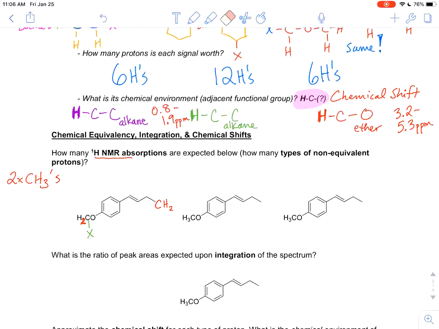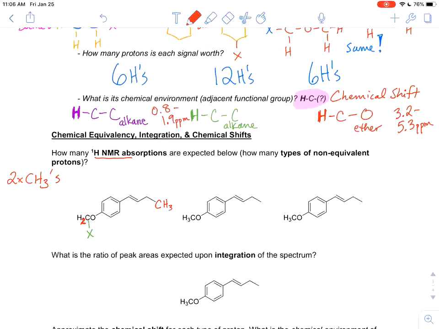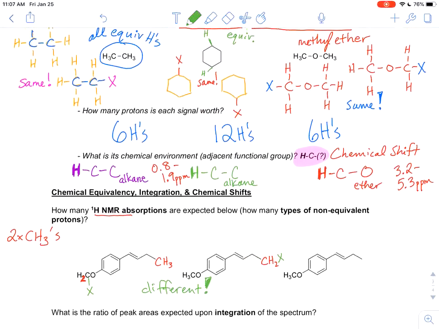Oh, sorry, I did that wrong. So this is supposed to stay. This one's supposed to stay a CH3. And then let's say this one over here is now a CH2X. So I hope that you can look at these 2 compounds and see that they are for sure different compounds. I think it's important to see the examples where they're different because up above they were all the same. But now those are very different compounds, which further confirms that those 2 CH3 groups are non-equivalent.